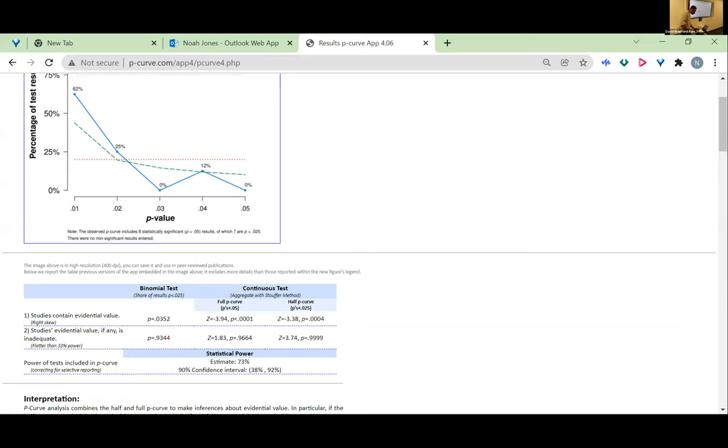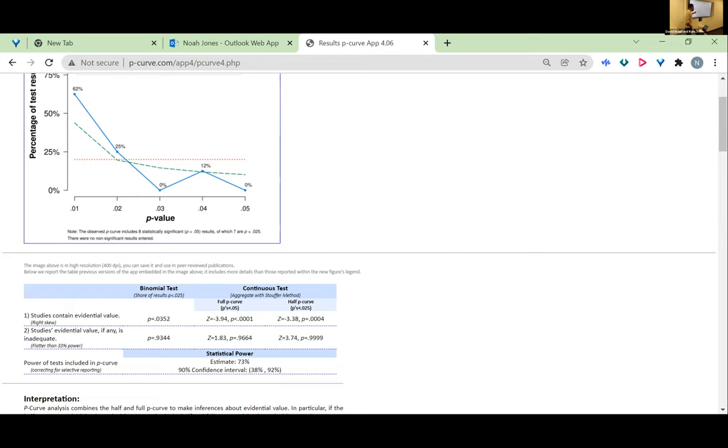In both of these cases, we're looking at the skew, right? We're looking at the relative. So with the binomial test, we're drawing a line down the middle here at 0.025, and we're literally counting how many of our values fall on each side, basically looking at that as our test of whether it is skewed the way we want it to be skewed. That's our test of the binomial.